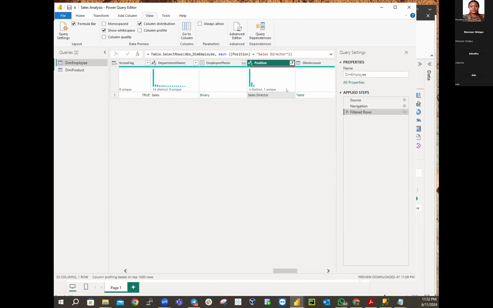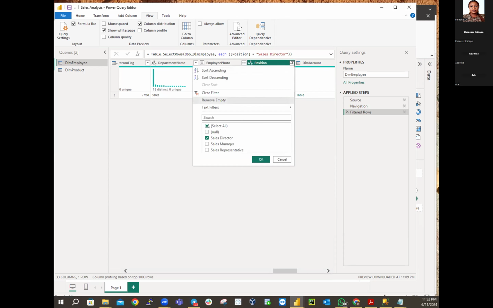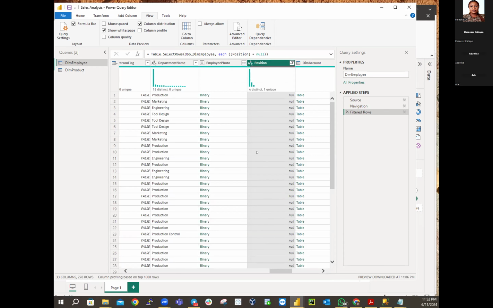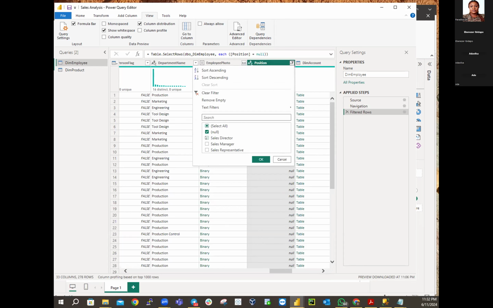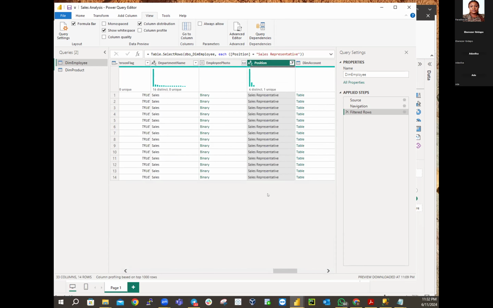Can you see your sales director is unique? See your null. See the number of null you have here. It's repeated. See the number of sales representative you have. See them? Okay. Good.